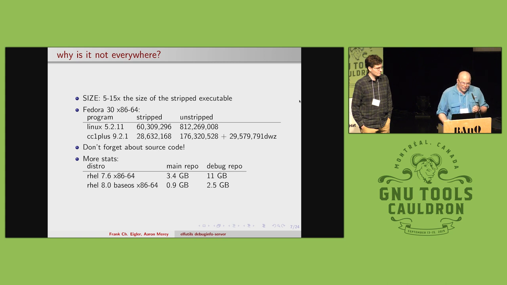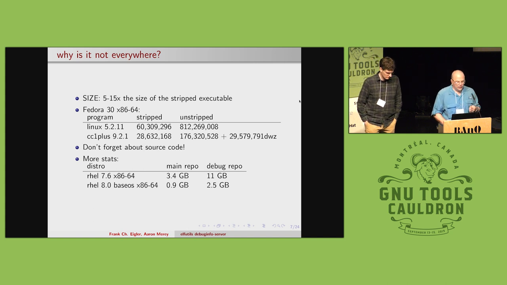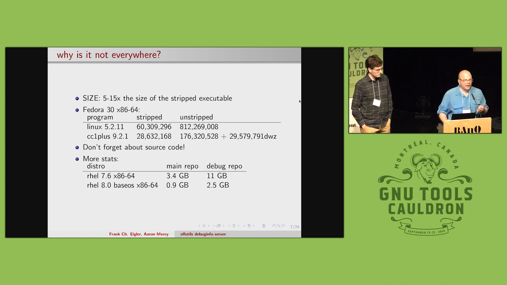Okay, so why is debug info even hard to come by? Well, everyone probably knows this stuff. It's because it's potentially huge. We're talking an order of magnitude larger than the actual payload of a program in terms of its executable and text segment sizes. If you add in all the .debug stuff, you get 5, 15, perhaps more times larger content than you would otherwise. So it is big. And don't forget the source code that adds more. So almost every distribution of software omits all this stuff.